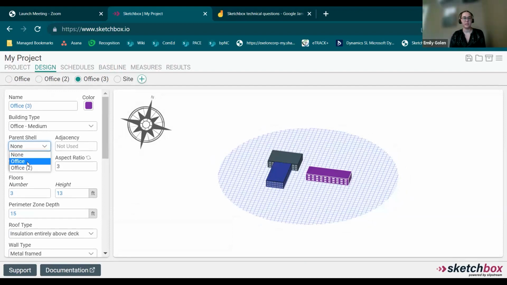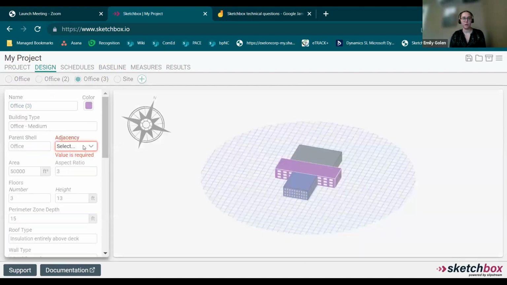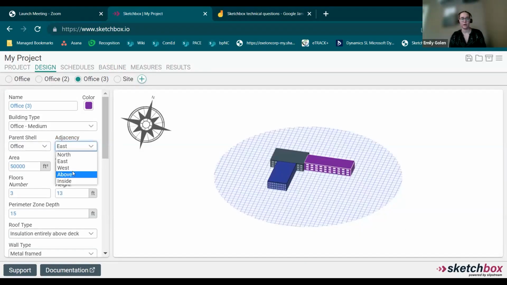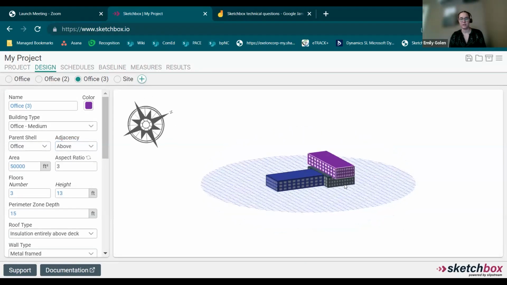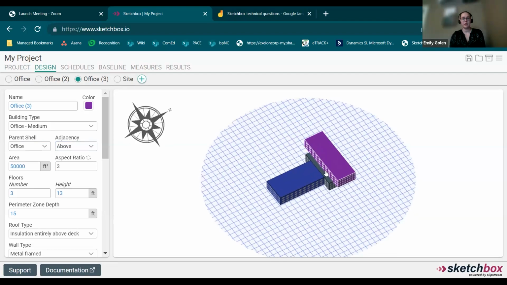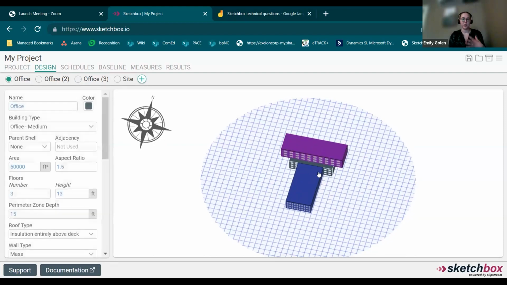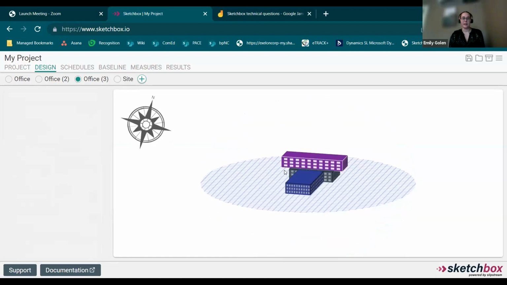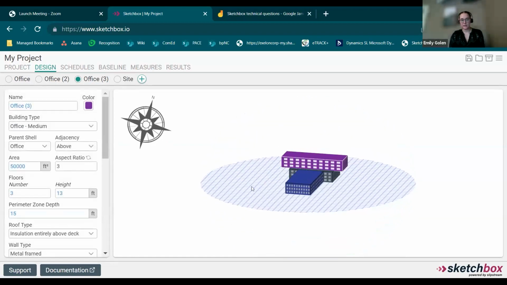But if you choose either of the others, it will place it in a group with those. You can say it's east of that or above if you want to build multiple levels where the top floor is mass, the first floor is steel framed or vice versa. You can play with those adjacencies and move them around in the model, and then Sketchbox will automatically account for any energy transfer between the shells and then any energy transfer from the shells to the outside.